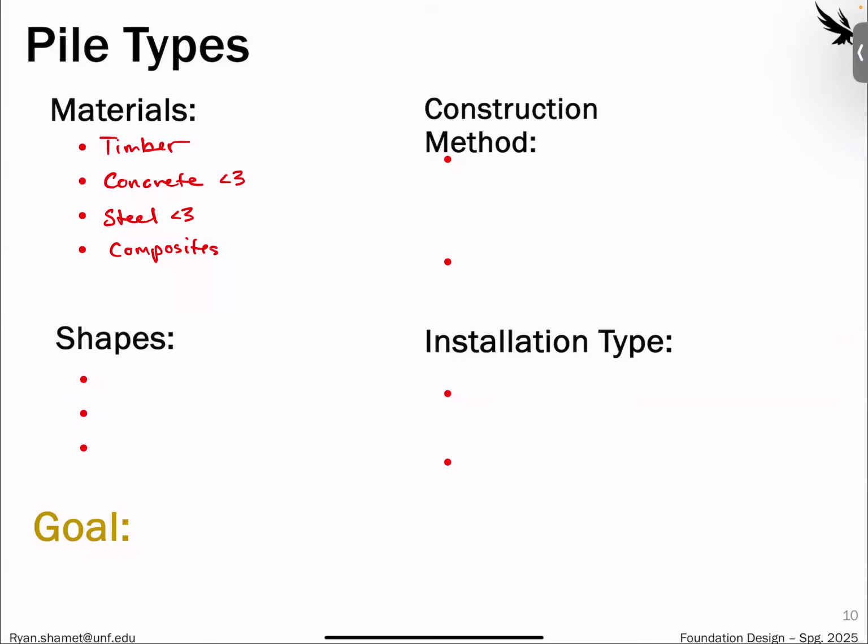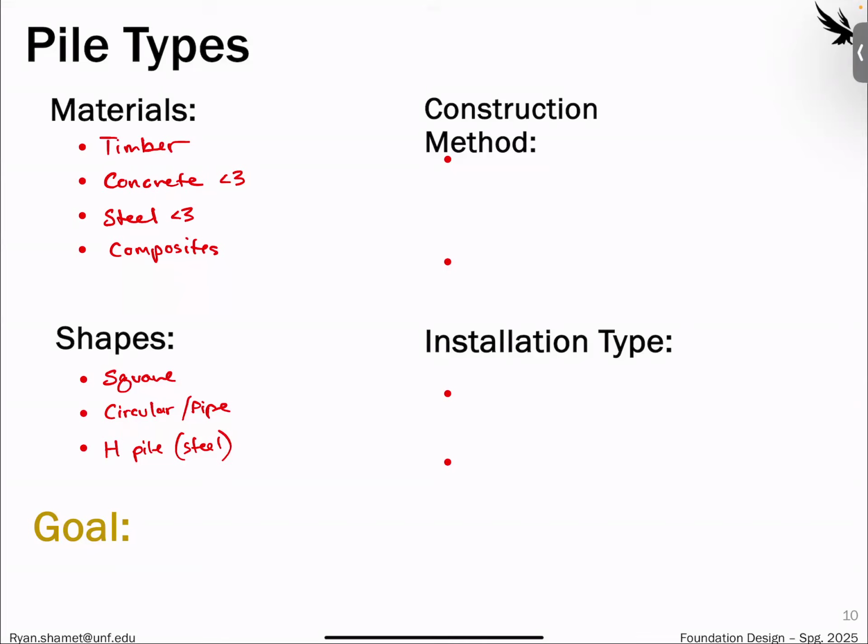Steel, it's obviously all going to be precast stuff, either H or square or different types of shapes, whatever we want. The main shapes are going to be our square piles, our circular, or what we call pipe piles. And then there's also the H pile for steel, which looks like a W or an I-beam, but it's more of a geometric H shape.